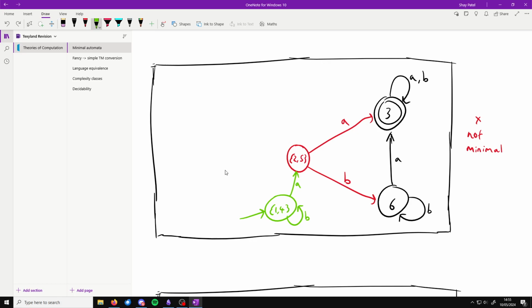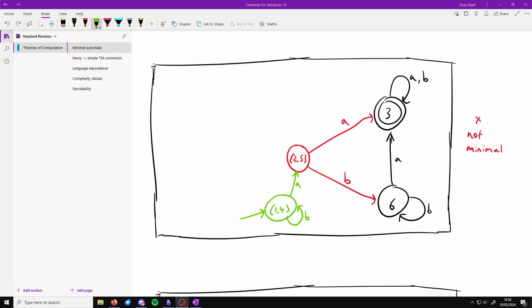How do we know which to merge first? It doesn't matter which ones we merge first. We'll always reach the same minimal automaton. Yeah, Fred's correct. So in an exam, I'd probably just draw out the automata again and again, just to show exactly what it is we're merging. That's probably the best way to.